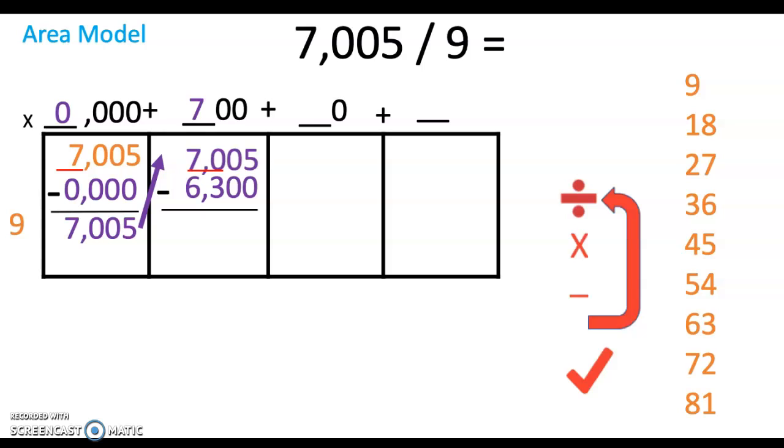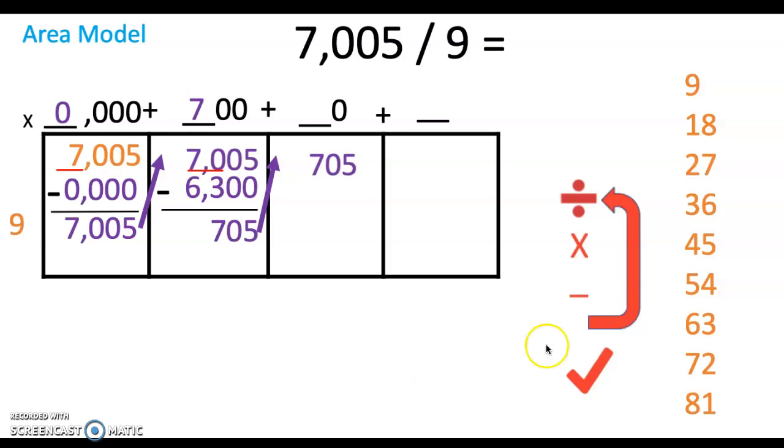Now when you go to subtract, make sure you don't make a silly mistake. If I have 5 cupcakes and I eat 0 of them, I still have 5. 0 minus 0 is 0. But if I have 0 cupcakes and I want to eat 3 of them, I can't do that. So that means I need to borrow from my 7, making this one a 10. So if I had 10 cupcakes and I eat 3 of them, I would have 7 left over. Make sure that you don't make that silly mistake, otherwise you'll be left over with a whole lot more down here than you need. Let's bring that 705 up to the next place value.